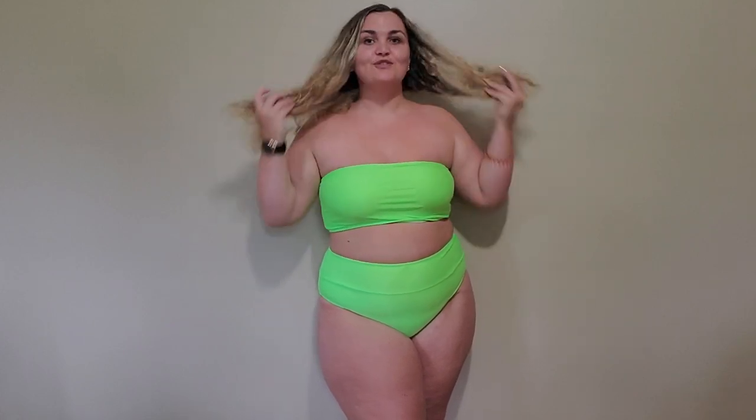Is this not the cutest? Oh my god! I mean, I'm staying in there though honestly. I don't know if I would aggressively swim in this — it might just come off. But it is fairly tight, and I think that's the key: if you're gonna do a bandeau, make it tight. The back is super cute and it covers majority of your back because it's pretty wide. The bathing suit bottoms are fairly high-waisted. I can't say anything negative about any of the stuff I got today. It's nice to put on clothes and they fit and look good. This green bathing suit is a whole mood — I'm here for it. I definitely want to wear shades and go to the beach and get my tan on.